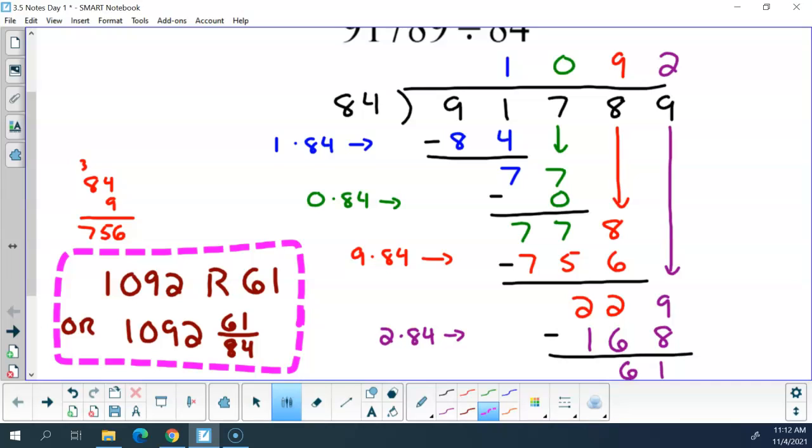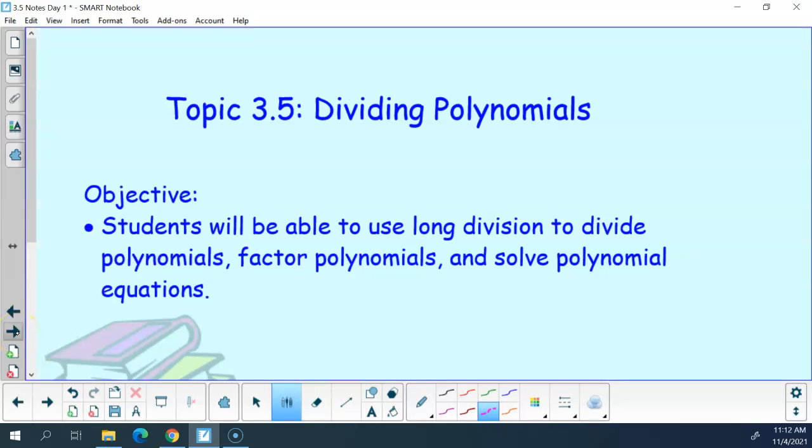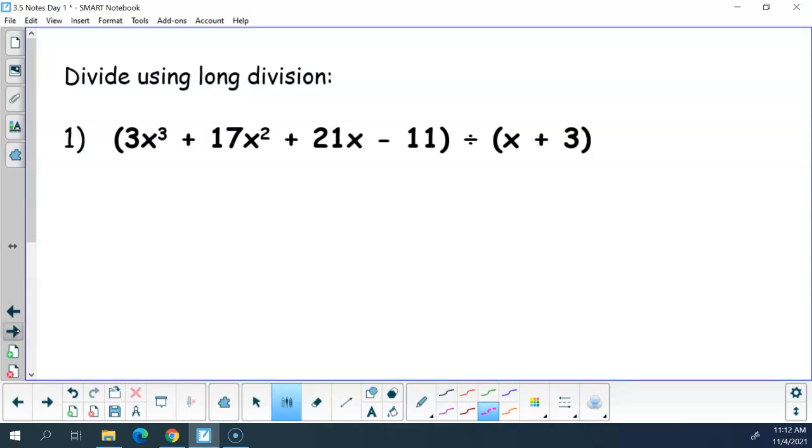What we're doing today is we're going to divide polynomials. We've added, subtracted, and multiplied polynomials. Today we're going to divide them. We just title this. Okay? So this is how we do it. Ready? Here we go.